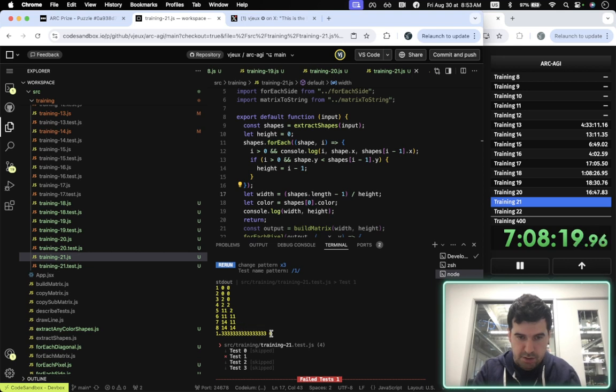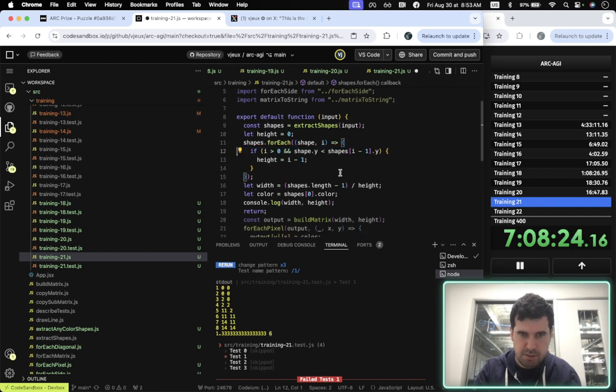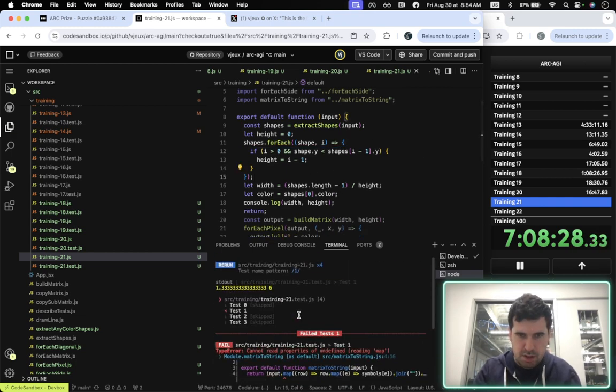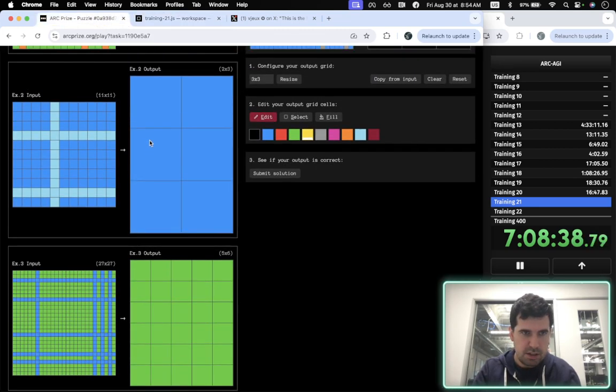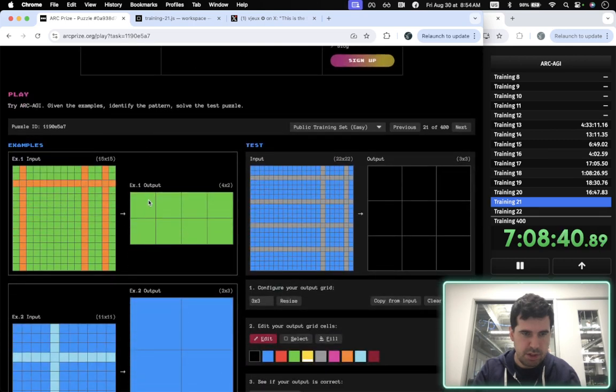Okay, so the first one is, let me stop logging this. So the height, 6. Okay, is the first one 6? The first one should be not 6.